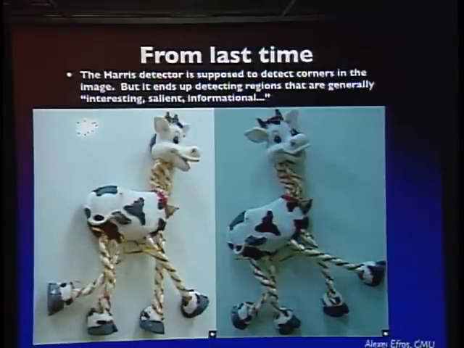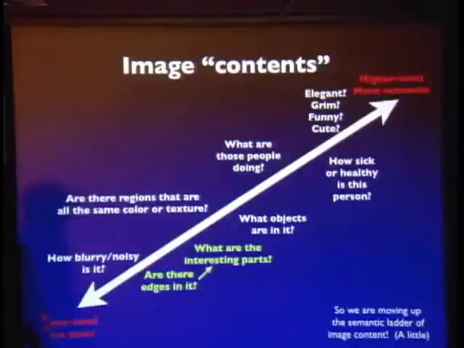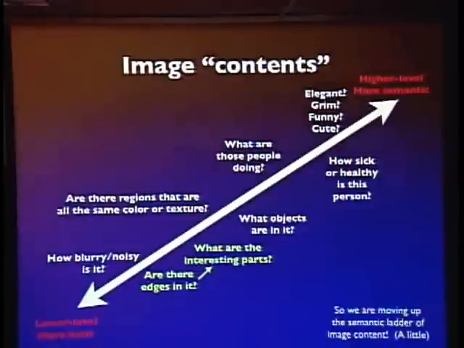So that's what we mean. What do we mean by interesting region? Well, it's not well defined, but we will talk about one way that one approach has defined it. But in general, we're moving our way up this ladder from low-level features of the image to higher level, more semantically meaningful stuff, and this is where we are right now. So previously, last week, we tried to ask ourselves the question of, are there edges in the image, and are there corners in the image? And now we're moving up to something that's a bit more ill-defined, maybe a little bit subjective, maybe a little bit more abstract, saying, what are the interesting regions of the image?